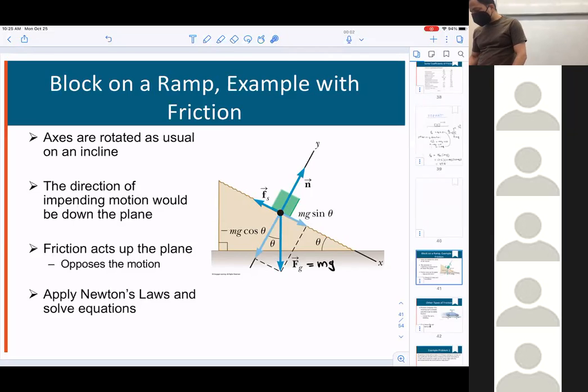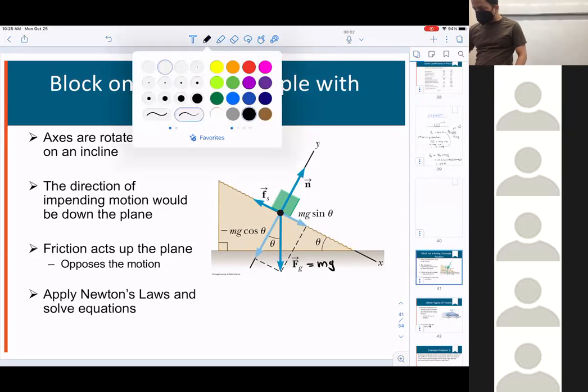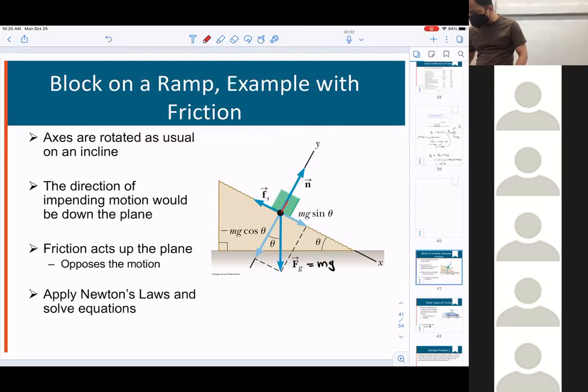And the force of friction is going to be along the ramp, right? Because this thing is going to try to slide down, and the force of static friction is going to be going in this direction. So the only three forces acting on this object right now are the normal force this way, the force of gravity or the weight of the object down, and this force of static friction that is preventing it from sliding down at the moment. Questions on that?